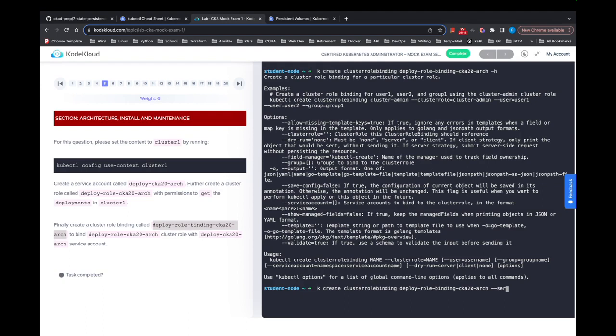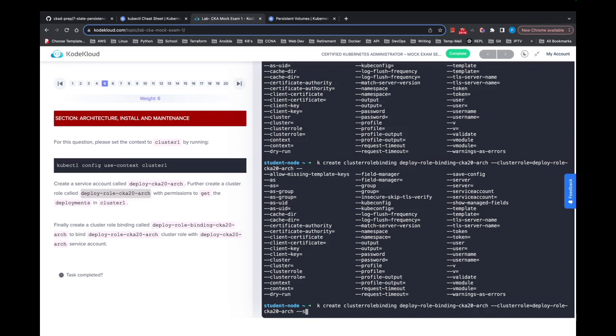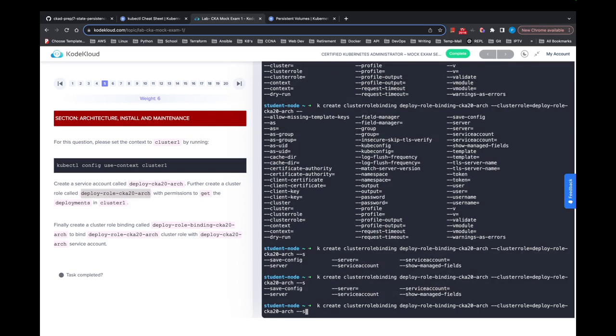Cluster role binding, cluster role. The cluster role name is the cluster role that we just created. So it's going to be that. And then I don't know why they didn't let me add service account. That's weird.